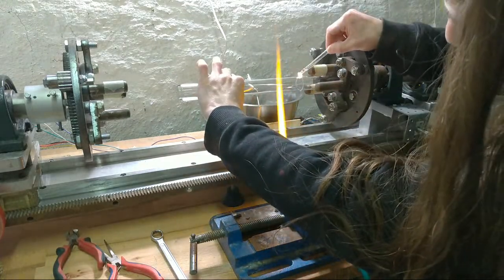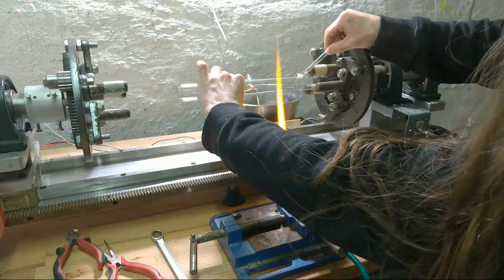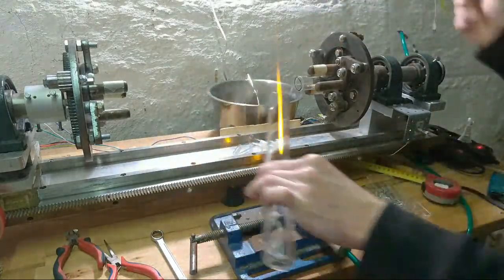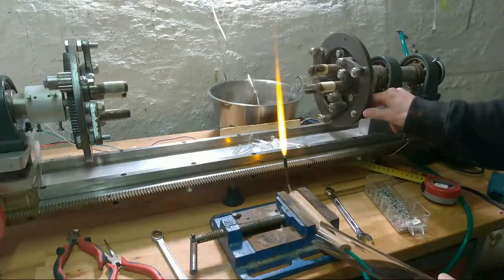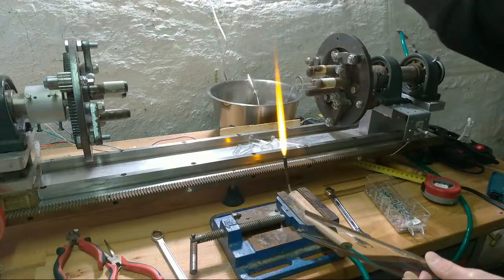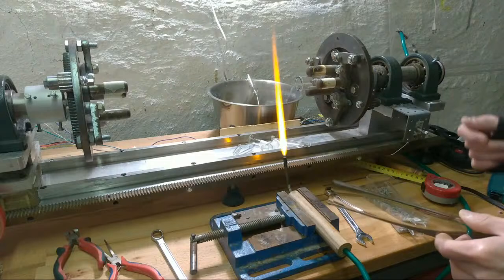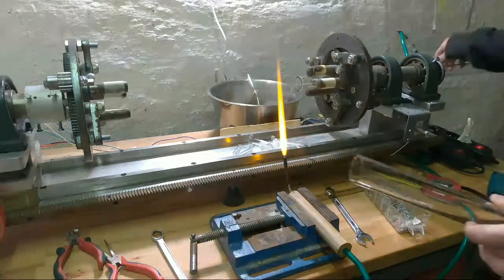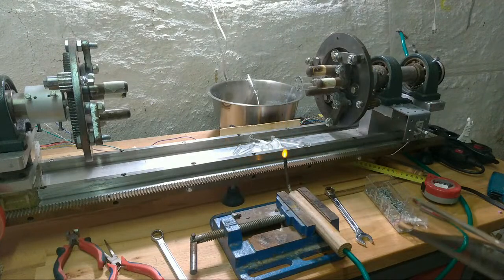Come on, man. Okay. Of course it didn't break where I scratched it. Why would it, right? I need a better tool for that. Really. But I don't have any right now.